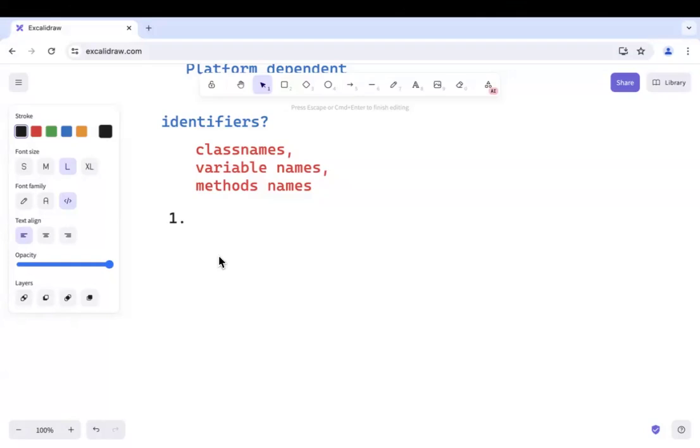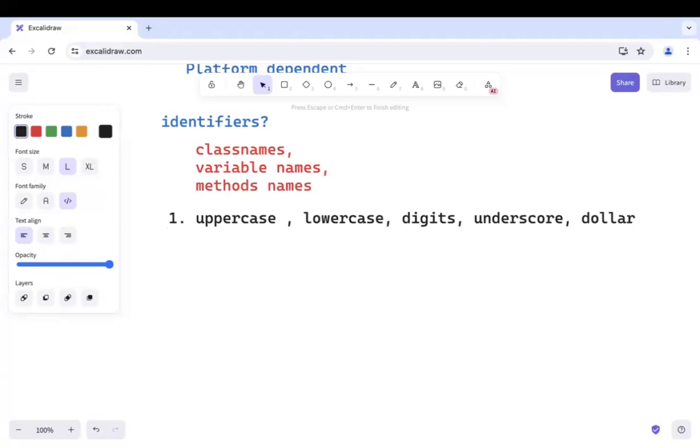Rule number 1 is that it can contain uppercase letters, lowercase letters, digits, underscore, or dollar. That's it. You can't write any other special character in an identifier.